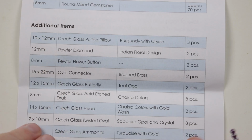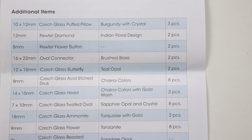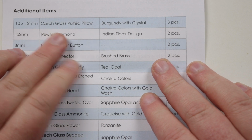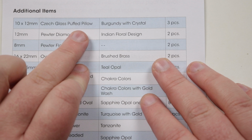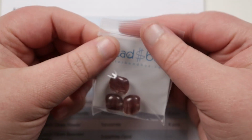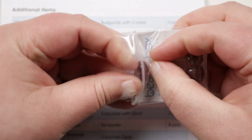Next, let's have a look at the additional items, because I did get a little bit of an interesting glance at some of them. Right, so again, let's just start from the top here, identify them one by one. First we have 10 by 12mm Czech glass puffed pillows, burgundy with crystal. So I'm guessing the puffed pillows is referring to the shape. I think it's got to be these ones here, so we get 3 as well. So they are Czech glass beads. Let's just get 1 or 2 out.